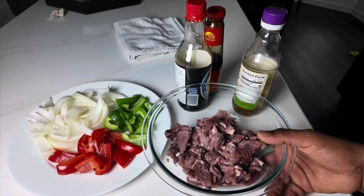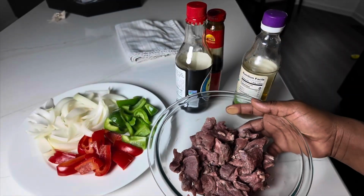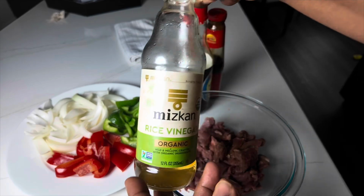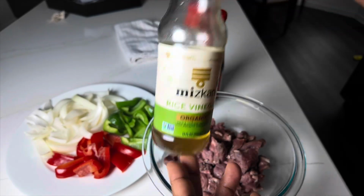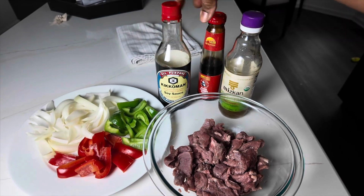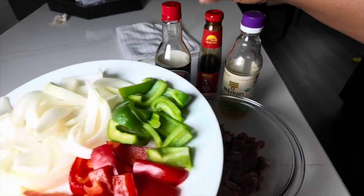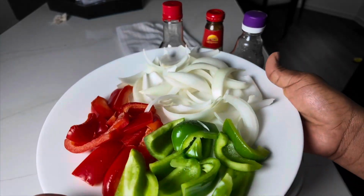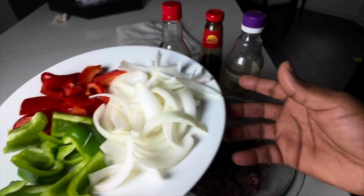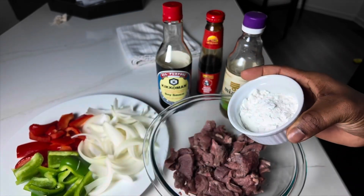Alright, so I've already prepped all the ingredients to save us some time. Here is what we need for this recipe. I have some beef which I've washed thoroughly and sliced. I have some rice vinegar, oyster sauce, soya sauce. I have my bell peppers and onion. I also have some cornstarch, 4 cloves of garlic, and baking soda.